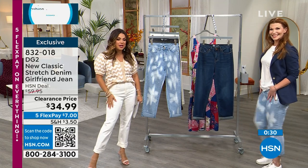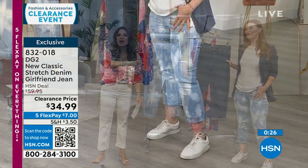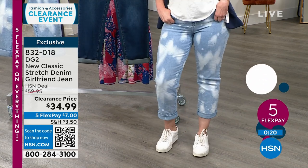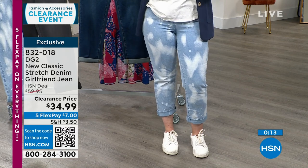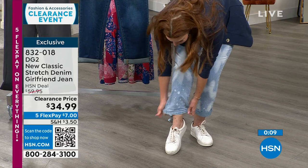Launder them at home — no big deal. We all have many pairs of denim, but they all have their own personality. These are so unique they're worth adding to your collection for a $7 flex payment. They're unique, they're fun. You can feel a little modern in these jeans because the girlfriend jean is meant to be cuffed, so it's arriving to you cuffed. But if you do uncuff it, you get a little bit more length.